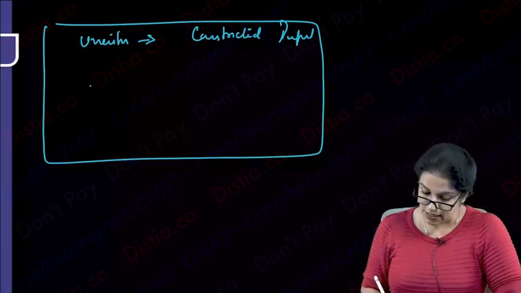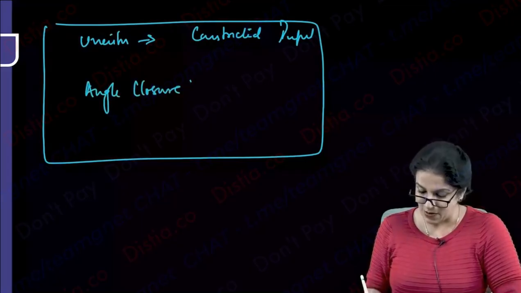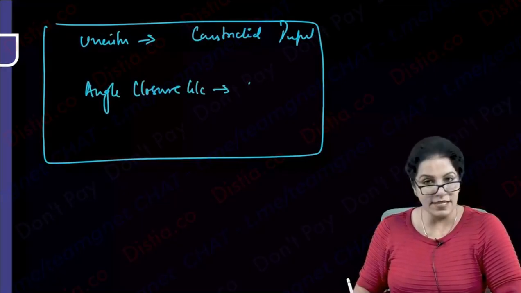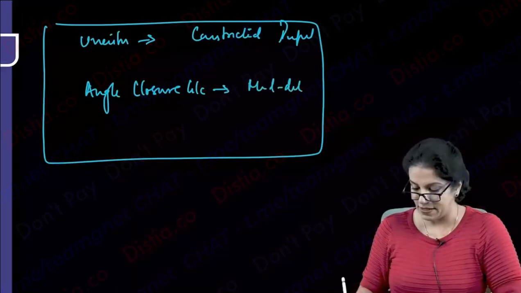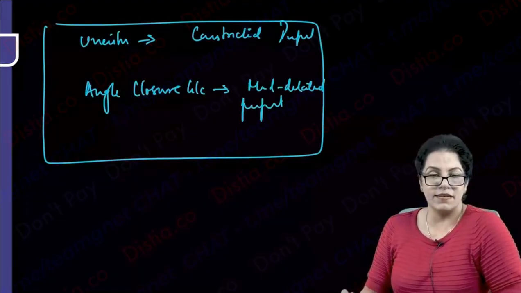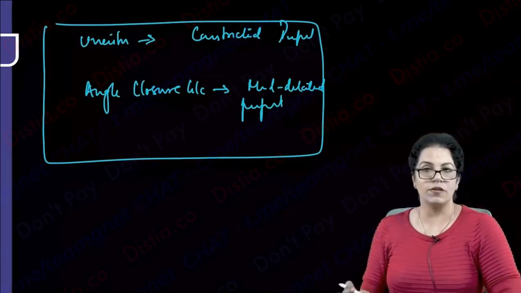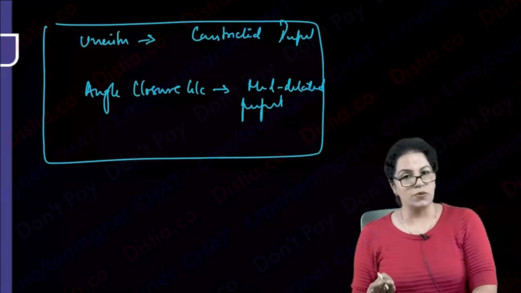And of course in angle closure glaucoma, as you have learned with me, we get a mid-dilated pupil. So this generally never breaks. This rule is important, and this understanding is very important for diagnosing the two conditions.